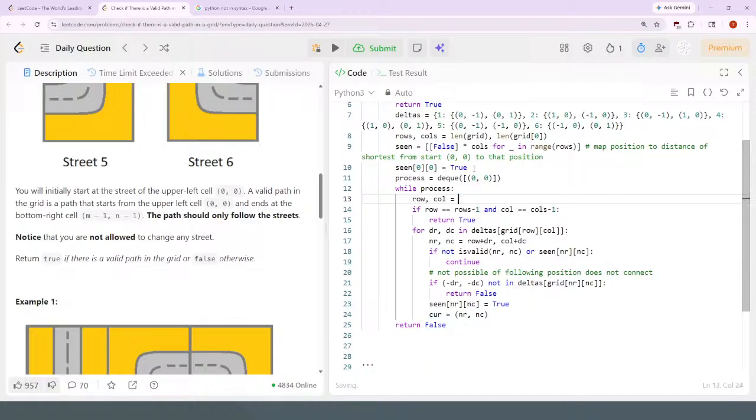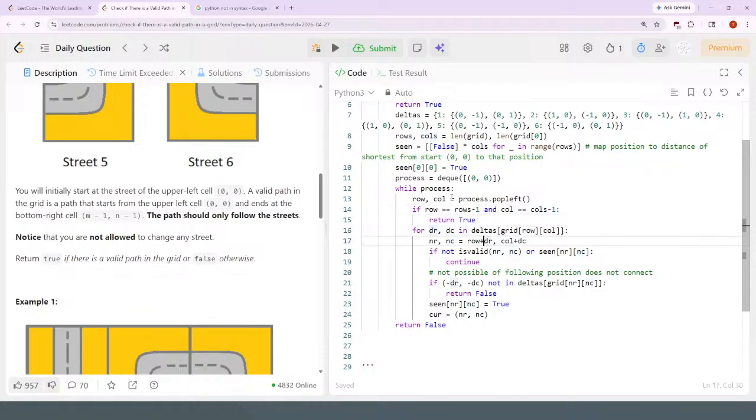And then row, column is going to be the first thing in the queue. If it's the ending position, return true.